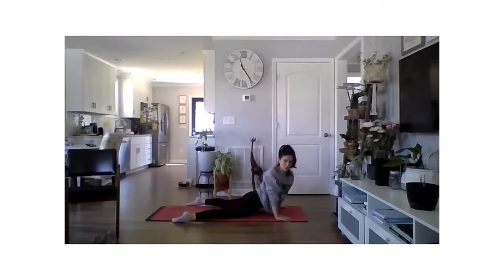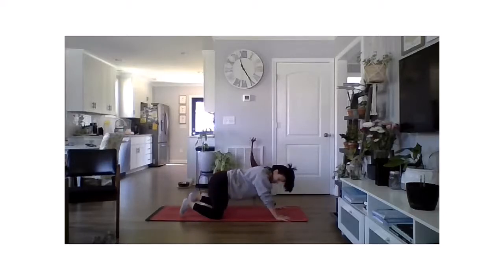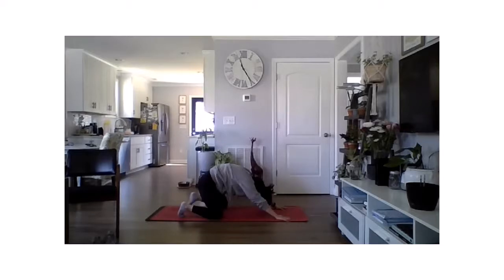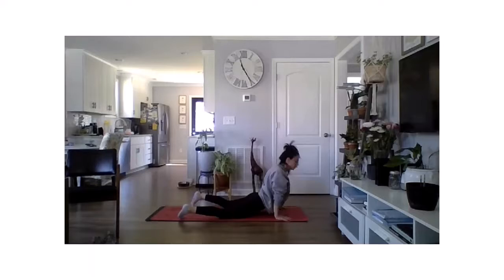And we're gonna get just one more spinal wave. I already feel my back feeling a lot looser. And one more time, we'll tuck those toes, sit those hips back, deep breath in. And start to lift those hips, exhale, press those palms into the ground, send the hips forward, pull that chest up.